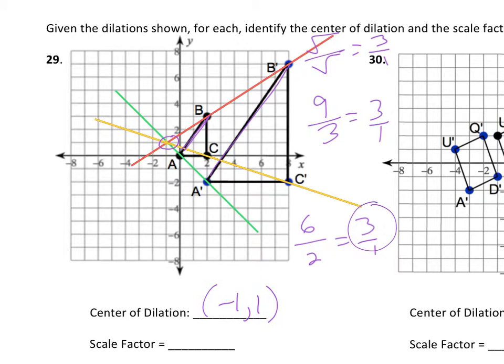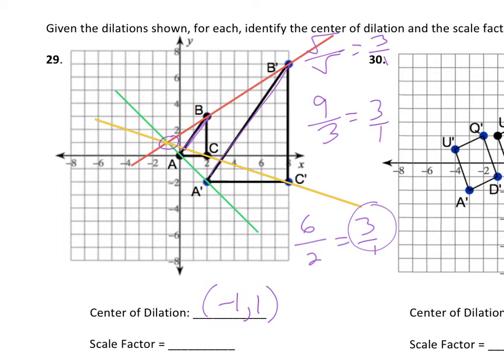Now, before I finish this video, let me just address what happens if there's not vertical and horizontal lines on my pre-image and image, because then I'm not going to be able to just count so nicely. And I did say you could use the distance formula, and that would always work. But I think there's a little bit easier way to do it, and that has to do with just using your slope and counting the x and y components of your slope separately. So let me explain what I mean by that.